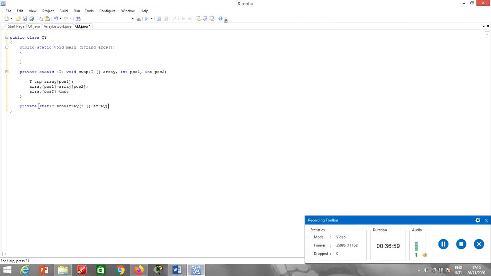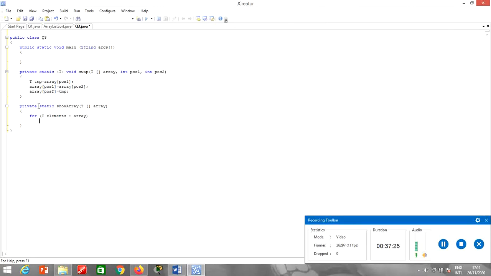That's it, because I need to show the elements of the array. So I have a for statement for T element in array.